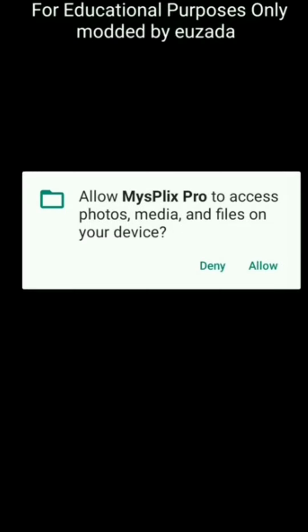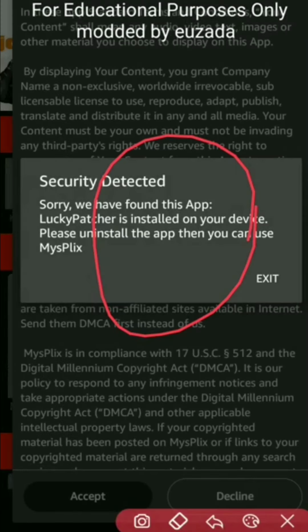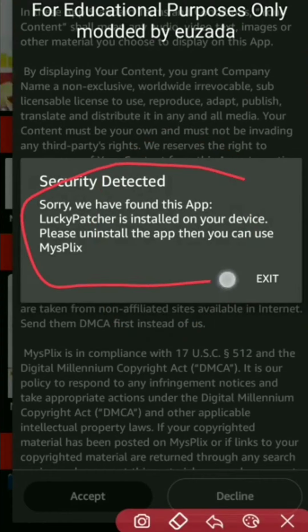So this is the start of the investigation. When you want to investigate an app, open it and see what the app is asking you. First, the app asks for some permissions, which is okay. Then we have this logo, what we call the splash screen. Then the app detects something on my phone. It says, hey, you are not allowed to run this app because you have Lucky Patcher on your phone. So the app starts looking for any illegal app on the phone that is responsible for modifying or editing it, and it will stop running. So there are some tests at the beginning.